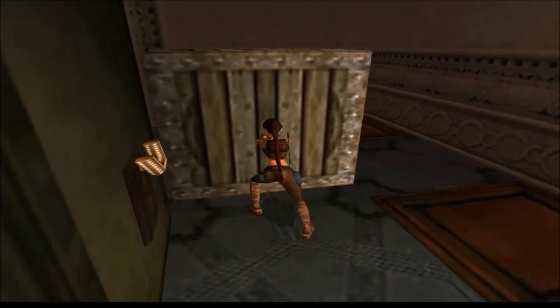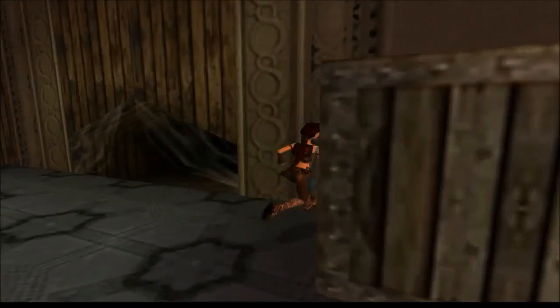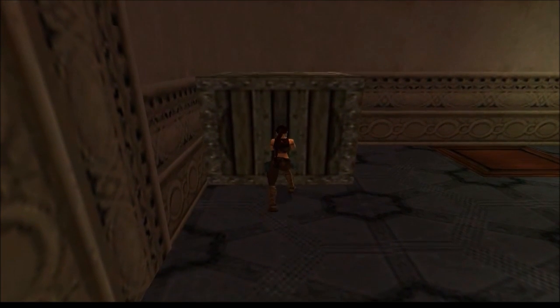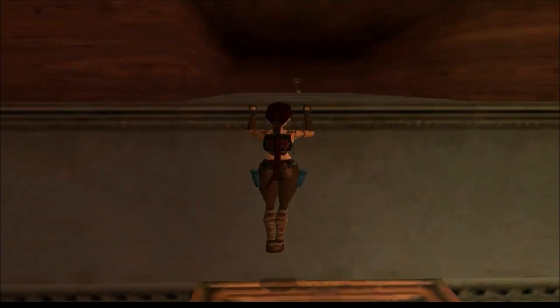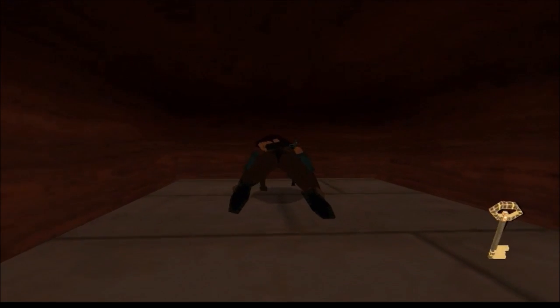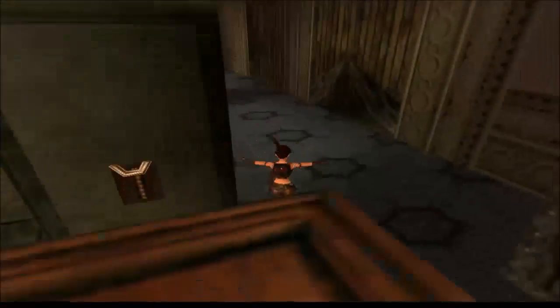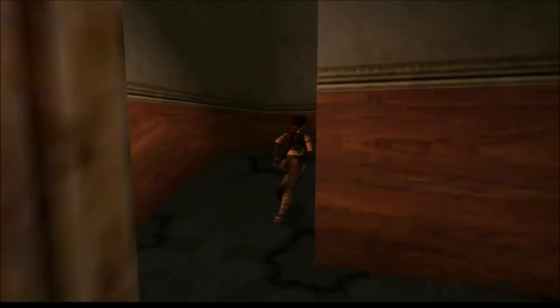So anyway, we want to push the block onto that red tile in the corner, not the other one, just this one. That will raise this other block. This is how we're going to get to the key, the grid key, I think it would be called. Yeah, that's a grid key. You can tell because on the handle it looks like it's got a grid on it. Yeah, I think a lot of these keys are called the grid key.